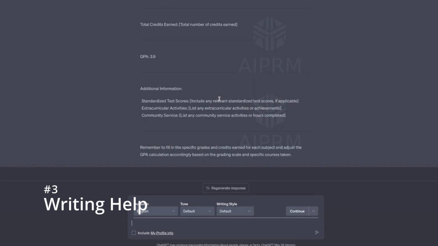Number 3 is as a writing tool. So for example, let's say they type something up in a Google Doc. This is great for feedback. You can copy and paste it in ChatGPT and say, please provide feedback. And I've done this. It'll tell you this could be improved. It'll tell you of any misspellings, any grammatical errors. So for those of you that are concerned about that, this is a tool that can give them that feedback.